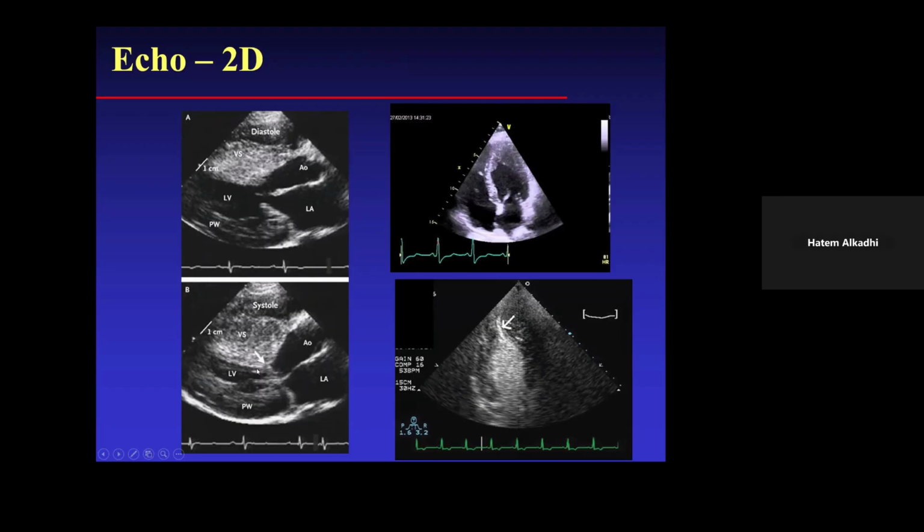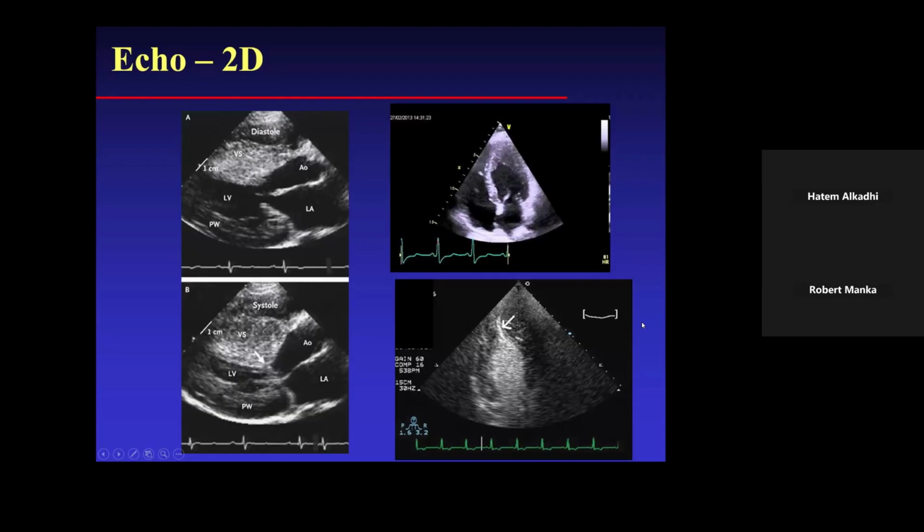One is that in HCM, the mitral valve is generally elongated. Secondly, there's increased velocity of flow along the thickened septum that, due to Venturi forces, pulls the anterior leaflet of the mitral valve towards the septum. So it's multifactorial. The top right is a patient with apical HCM, which can be tricky to diagnose accurately with echo. Contrast is important to improve the ability to identify apical HCM by echo.